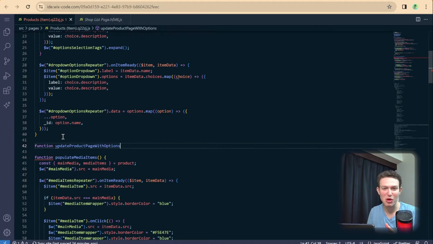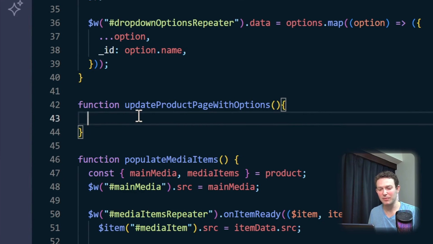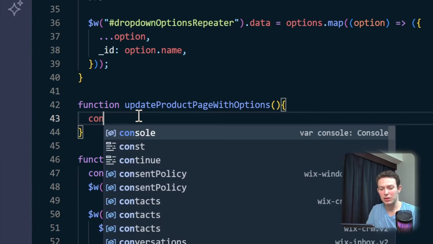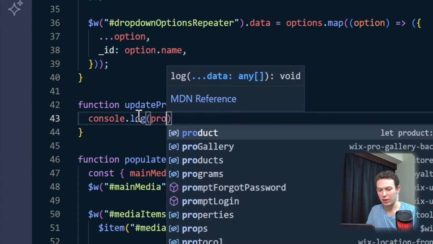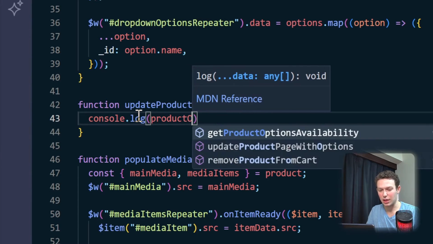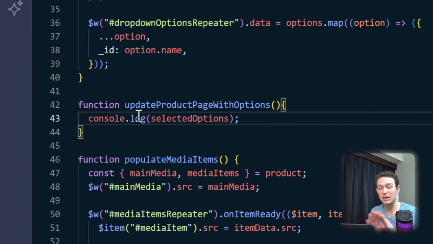You can call it whatever you want, but this will update our product page based on the options that have been selected. Initially, all I'm going to do inside of this function is console.log product options, selected options.